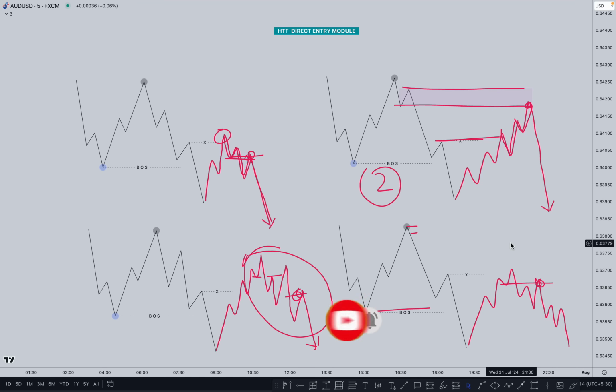Okay, so these types of setups take a lot of time to create structure. So you have to pay attention, and these types of entries are applicable for those traders who are not able to watch the screen the entire day. Okay, so you can use a higher time frame like 1 hour and 4 hour, and you have to wait for it to create a structure something like this and price taps on your PY as per your plan, and then you can place a sell limit or buy limit and forget.